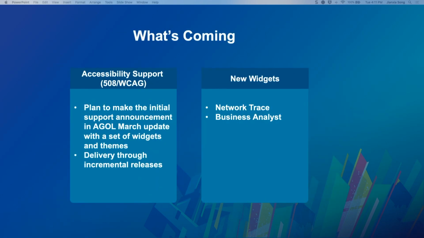What's coming? This year, we are working hard on accessibility support 508 WCAG. We plan to make initial support announcement in March with online update, with a set of widgets and the theme. Theme for sure will have football theme will be there, and the pocket theme will be there. Widgets, basically we select most popular widgets in the public app, like Share, Legend.